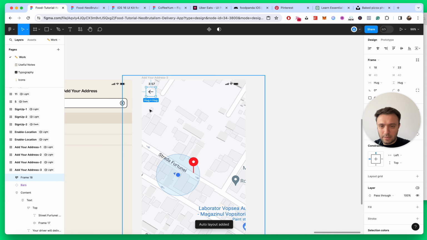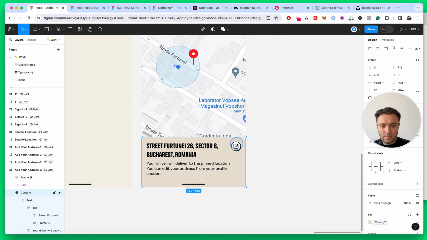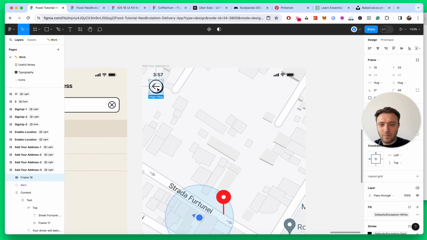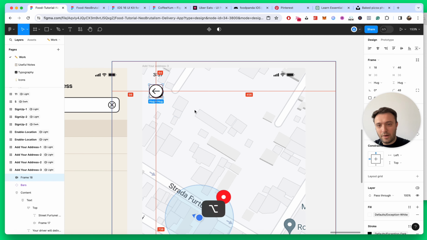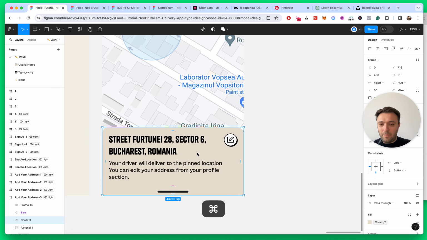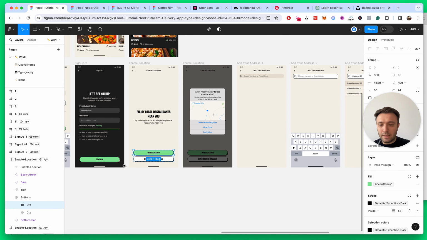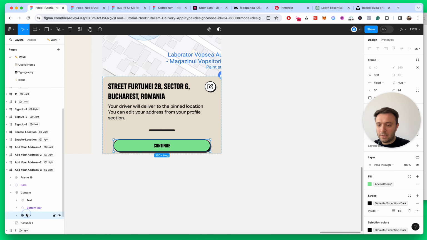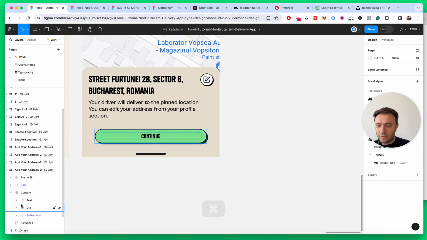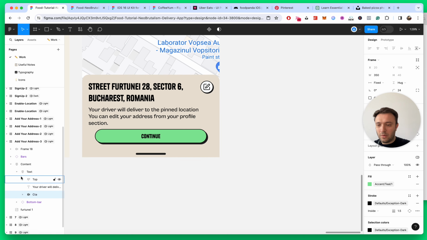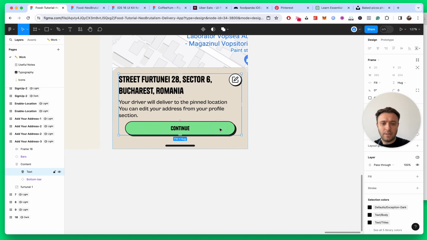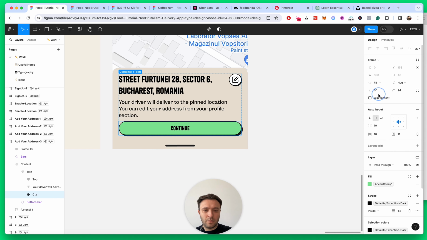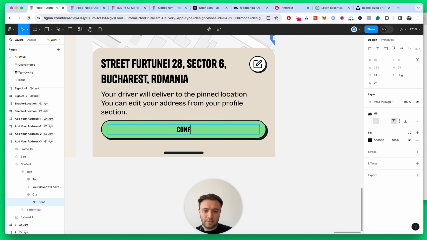And let's add also this style on this one, because we want it to be a bit visible, since this arrow is on top of this map. And let's add a confirm button, something like that. If you don't know, guys, how to create an add address screen, just go on Mobin, or I found another website. Make sure this is filled in order to take the real estate confirm address.